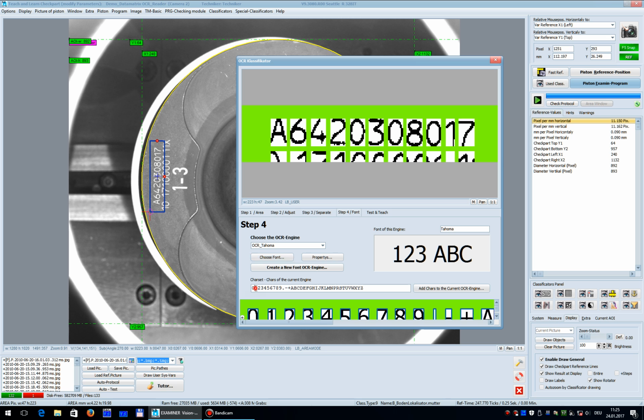And you can see he's reading here A, here 6, 4, and so on. He makes no mistakes. So the result is okay with my mask. This button reads only on the current position. This means the current position of this blue red angel. If you start the reading here, this works also very good. Then he is using the 2 millimeter tolerance. Okay.